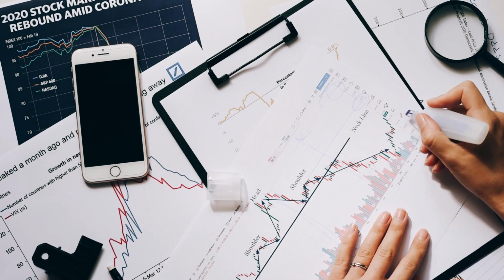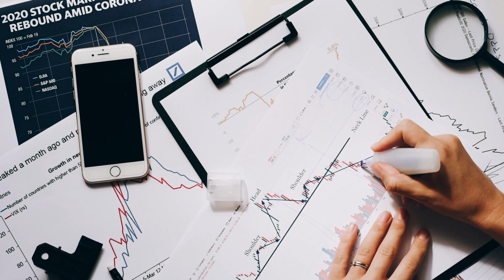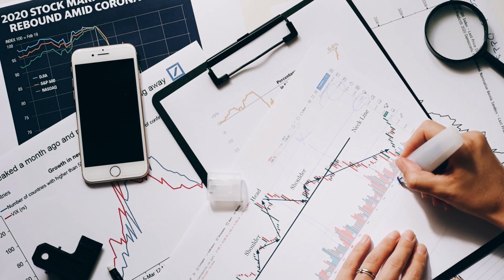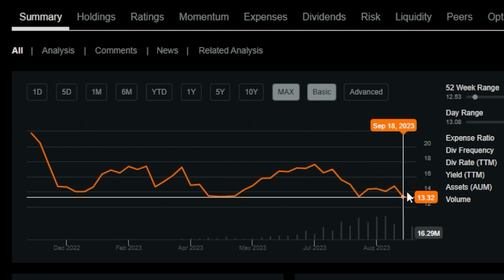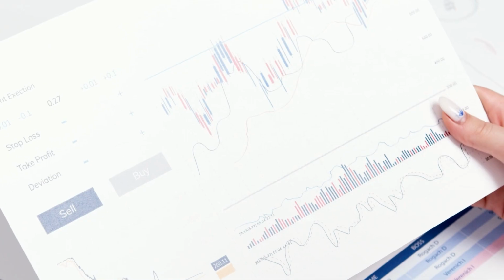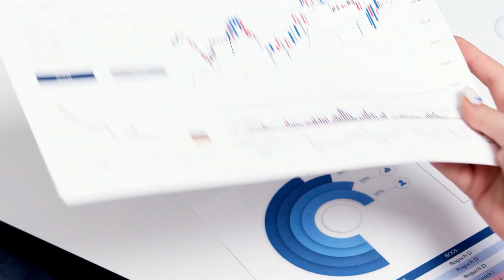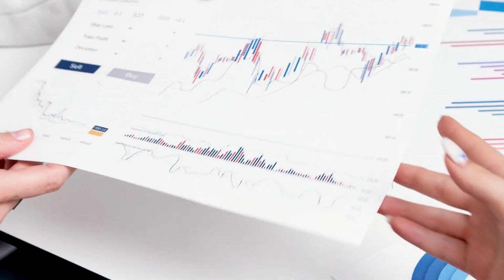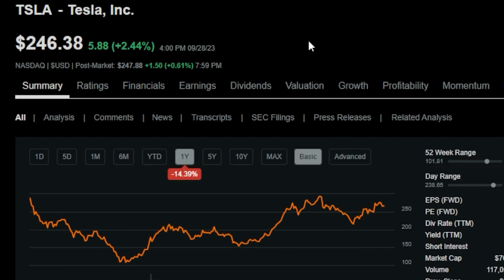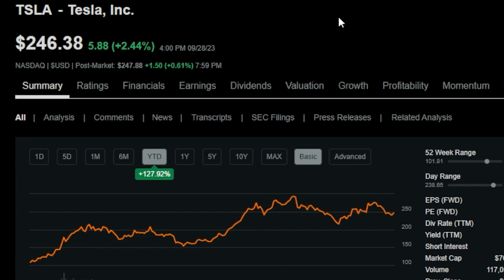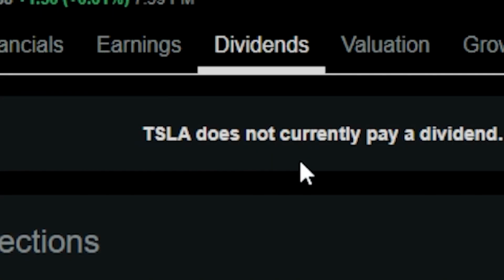A lot of different investors are concerned about the fact that a lot of these YieldMax option income covered call ETFs tend to lose most of their value over time, even if they do distribute a massive dividend along the way. On top of that, there are also tons of other investors that say if you want to invest in something like TSLY, the YieldMax option income ETF, you'd be better off just buying shares of Tesla, which is the underlying stock that TSLY sells covered calls on synthetically. Because the year-to-date performance of Tesla is 127+%, and that's of course not even including a dividend.